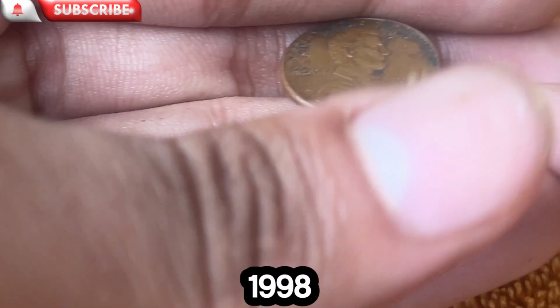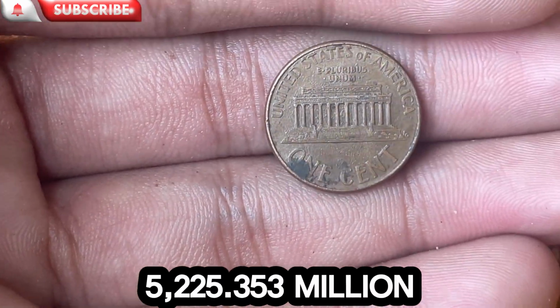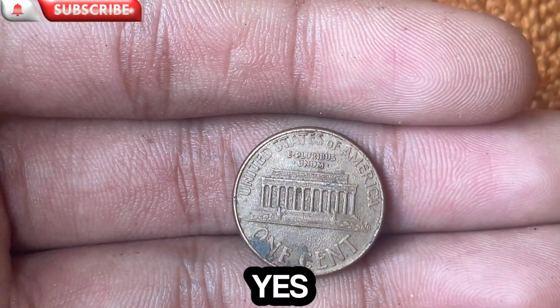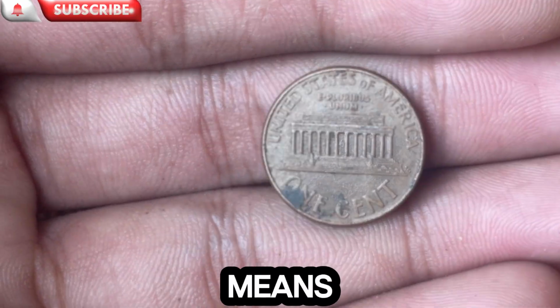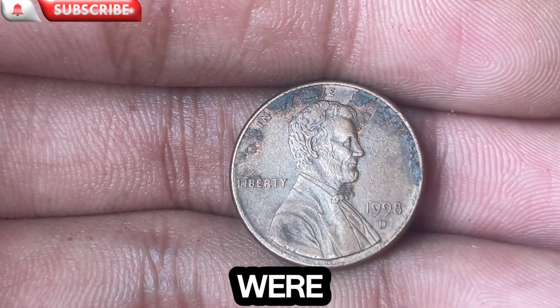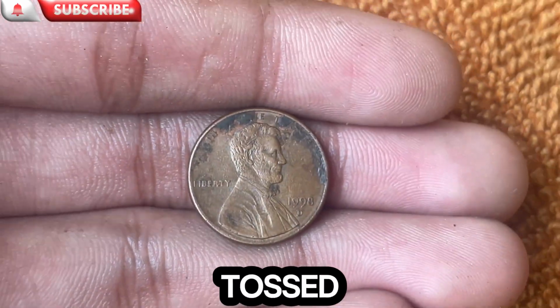In 1998, the Denver Mint produced an astounding 5,225,353,000 Lincoln cents. Yes, over 5 billion coins. That massive number means that most of these coins entered everyday circulation. They were used to buy candy, make change at gas stations, and perhaps even tossed into wishing wells.